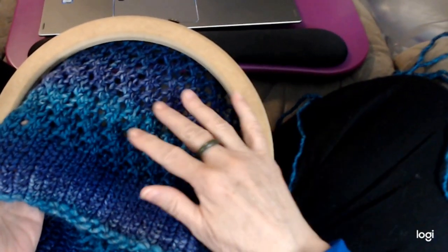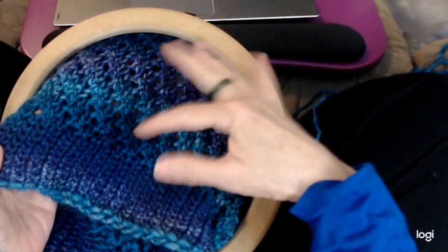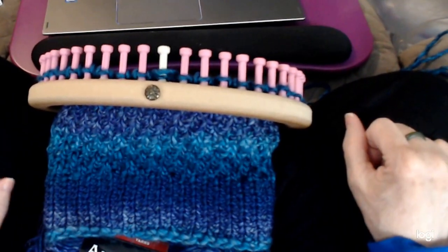Or if you were going to use this pattern to make a cowl in the round, same thing. If you had an even loom, you would do that so that it would blend in. But if you have an odd pegged loom, then it's just perfectly seamless and you keep going around and around and around.